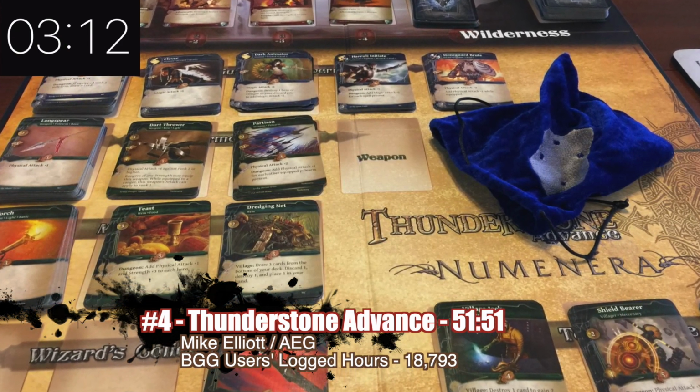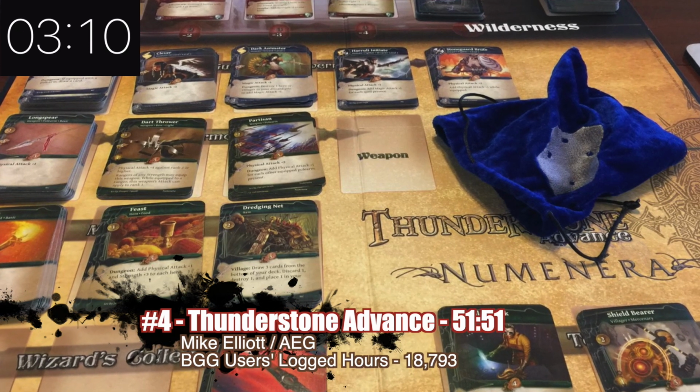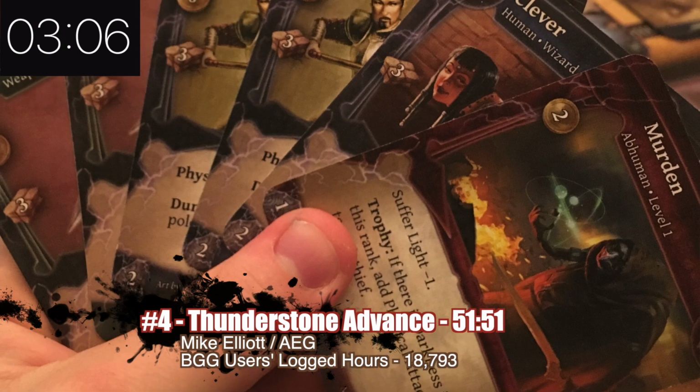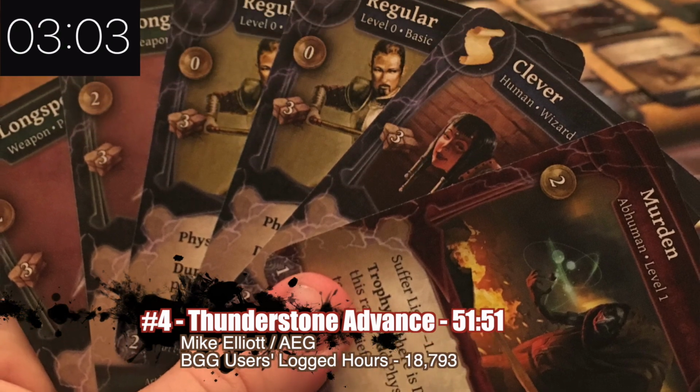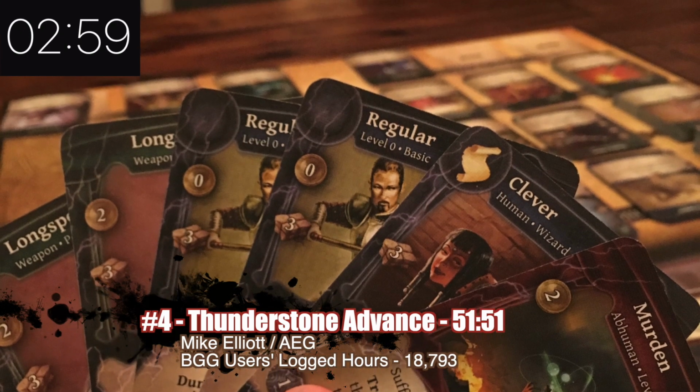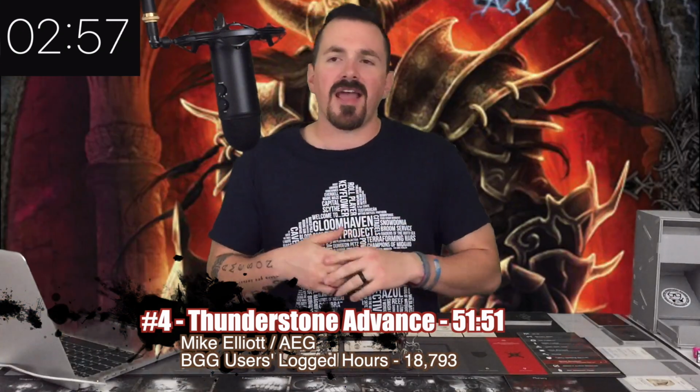And you're fighting monsters. The deeper you go into the dungeon, the darker it gets, and the more lights you need to bring with you. At the end of the game, you're all on the same team, but whoever has done the most in terms of defeating monsters is going to be declared the winner.